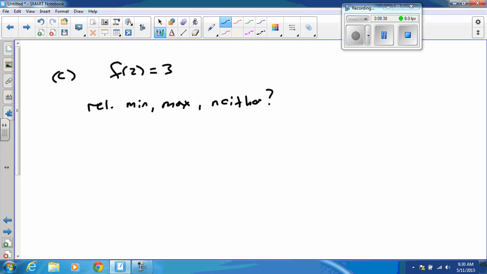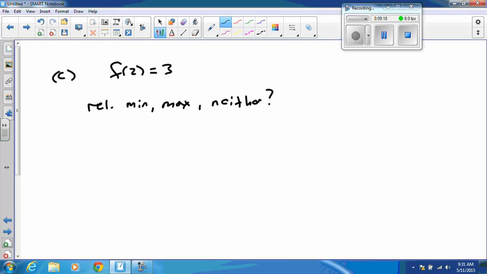Tell me another thing that I know about relative maxes and mins. Endpoints? No. In other words, critical points. They occur only at critical points. Okay? All right. So armed with those two things, I'm now ready to assess. Which one should I assess first? Should I take a look for critical points first, or should I look for a sign change first? Why? Right, there's no point in checking for sign change if you don't have a critical point. Also, it's easy.